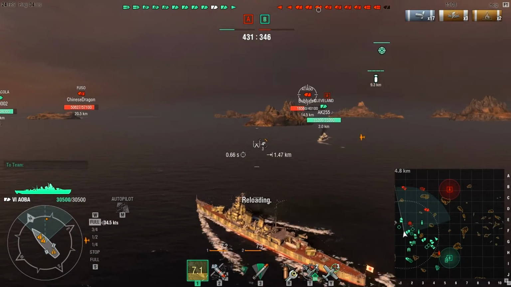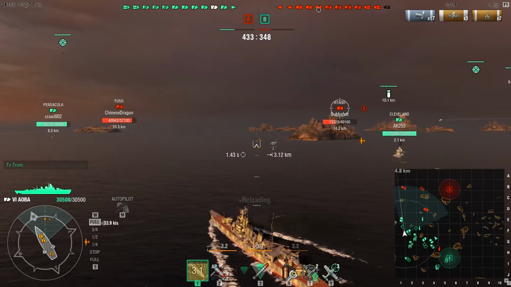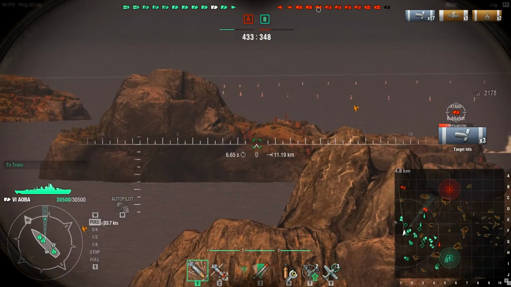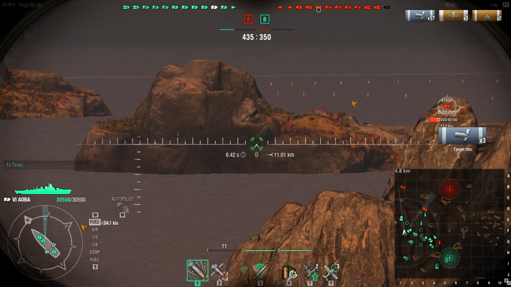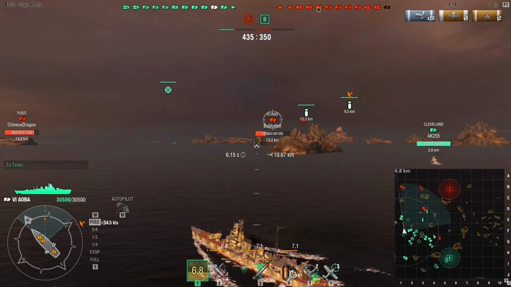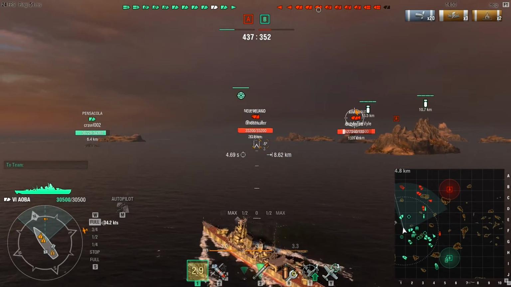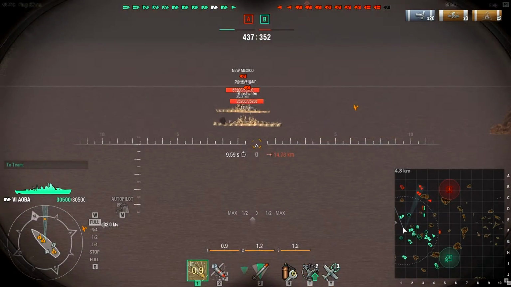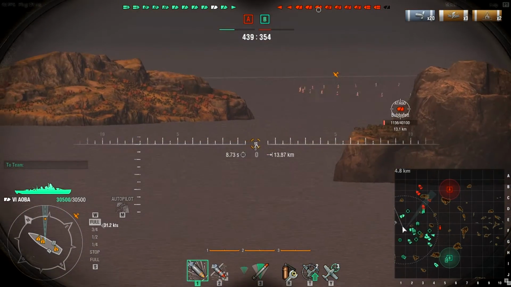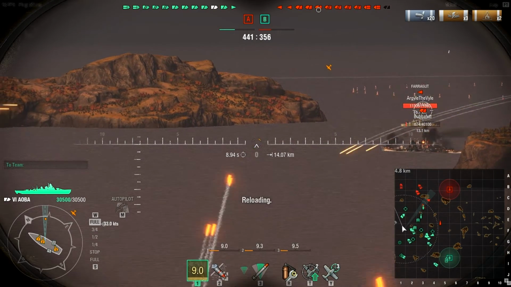So yes, the Aoba can be a glass cannon. If you get hit, ooh, wow, 3,000 damage. It can be Citadel. Last time I checked, it can be Citadel fairly easily. There's a Cleveland way out there. And the Atago's coming back, it looks like. And he's burning to death.